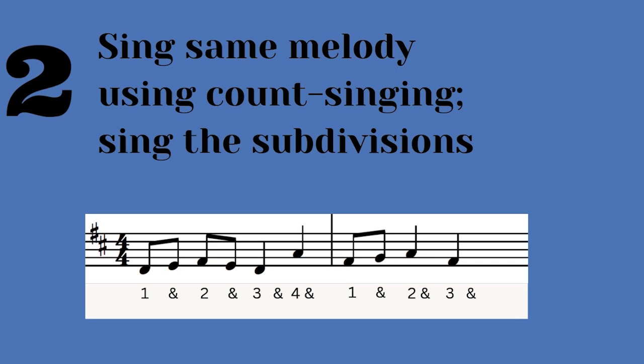Once I feel as though they've established the ability to sing that on that neutral syllable, then I'm going to take it and this would be displayed. This could be on whatever things people use on Apple TV or what have you in the classroom, or you could write it out on a piece of poster board. From the neutral syllable, then we would go to actually count singing using the subdivisions. 1 and 2 and 3 and 4 and 1 and 2 and 3 and, and don't do anything or say anything through the fictitious fourth beat.